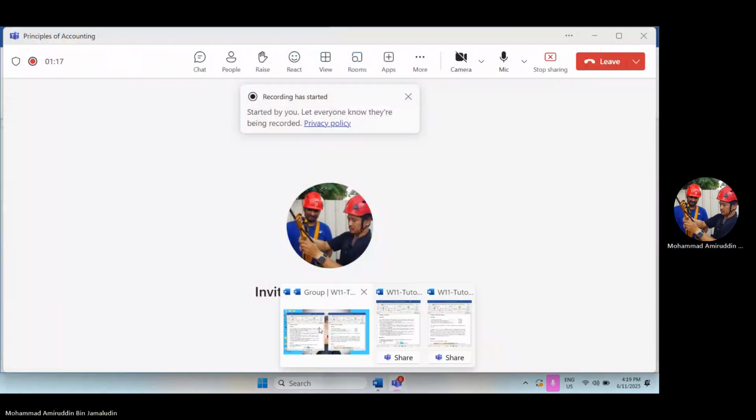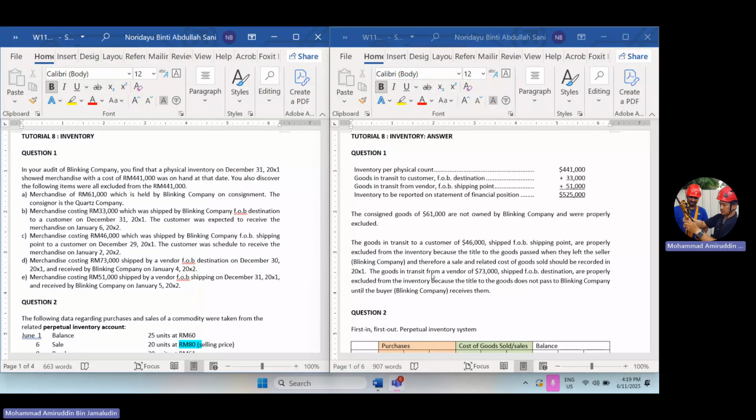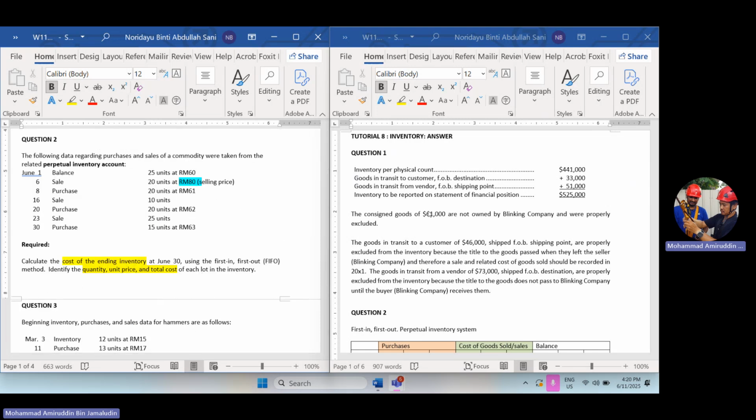All right. Okay, so this week we are going to cover accounting for inventory. I mentioned earlier, based on past year questions, this is one of the favorite topics to be tested. I will use this version to make it easy for us to reconcile. Question one you can go through because it just asks about theory, on how we compute the inventory and the justification on certain transactions which involve consignment of goods in transit. Perhaps you can look once I share the answers later on.